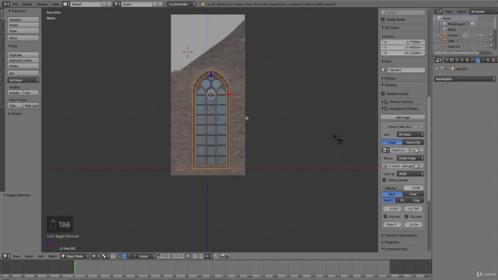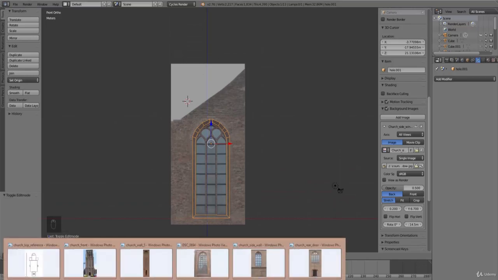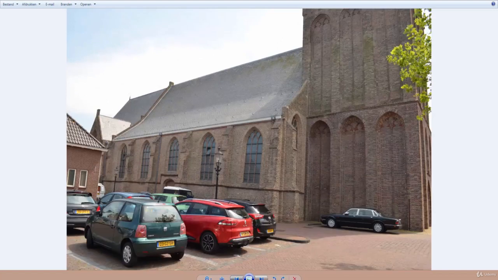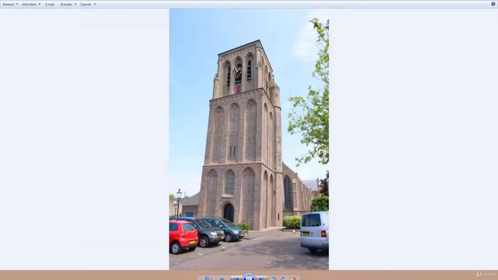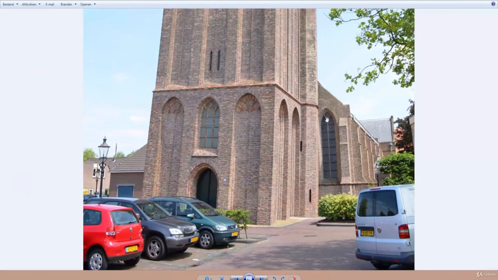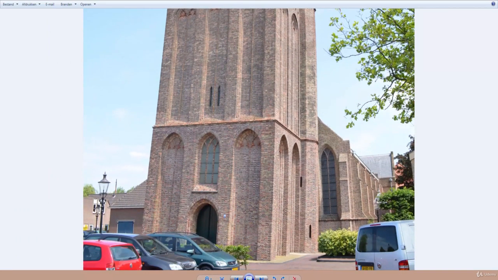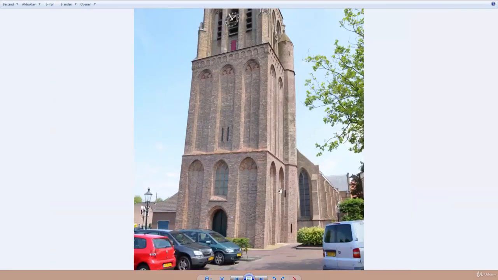Fine. So we now have a fitting window. When taking a look at the reference, we need to cheat a little bit. This window seems fine, but on the other side you can see there is a different window because there is a sort of extra tower. So I'd like to use the same setup for this wall on the other side.